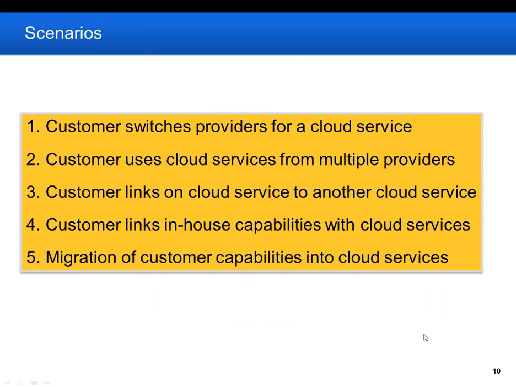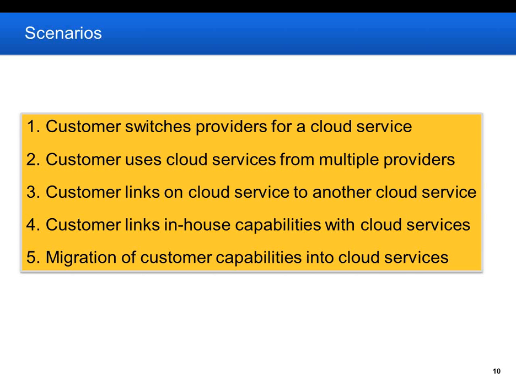Okay, so we thought it was a great idea in the white paper to base the core of the recommendations and analysis around a series of common scenarios that many customers are going to face when using cloud services. So here are the 5 that we chose. The first one is a customer simply switches from using a cloud service of one provider to an equivalent service of another cloud service provider. That's the whole issue of customer lock-in, one of the big concerns that anyone might have when adopting cloud services.